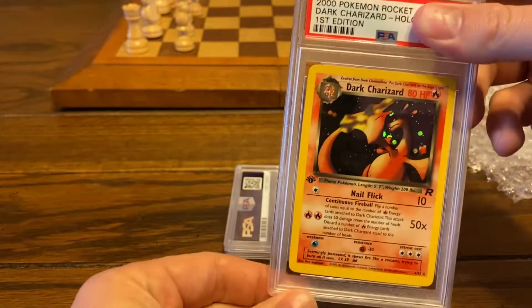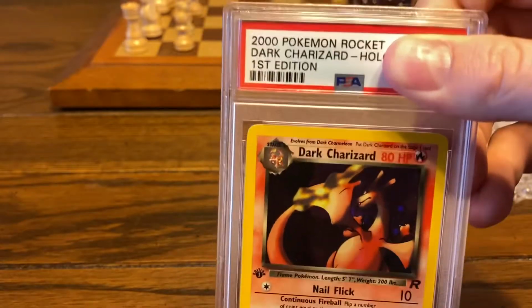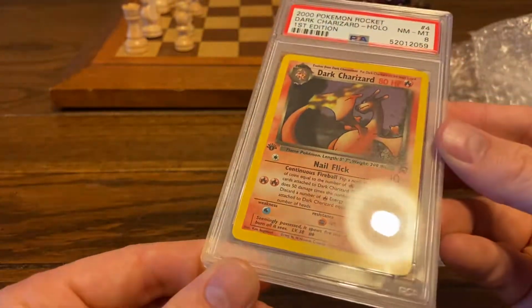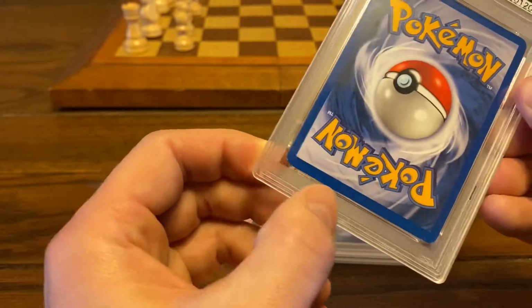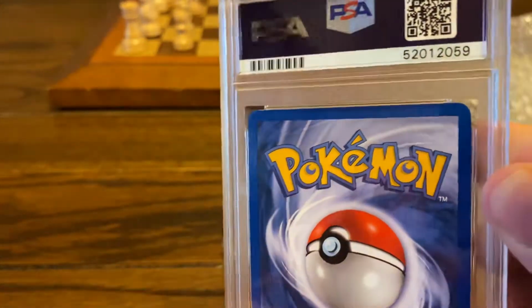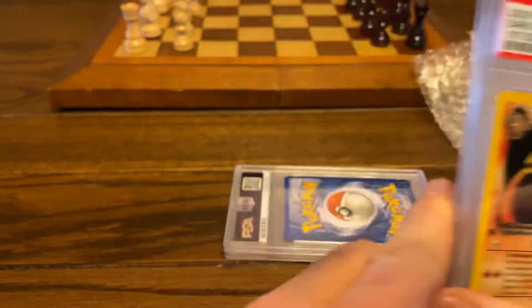Okay, this is the first edition Dark Charizard. Let's see what the journey starts with today. It's an 8. Yeah, there are some scratches going up and down there on the holo. And there is some whitening there on the back. The top looks pretty clean though, on both sides. But near mint to mint, 8.